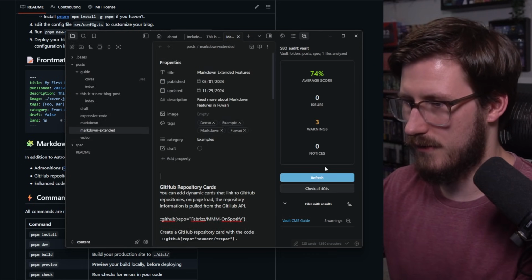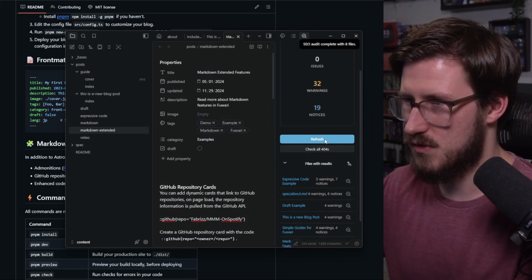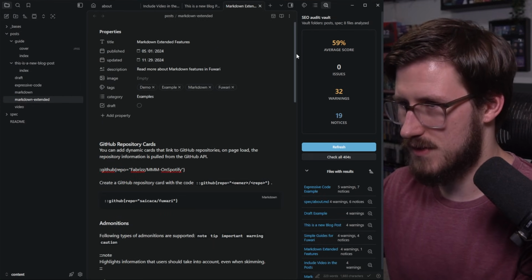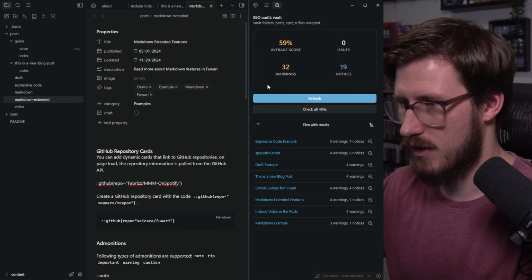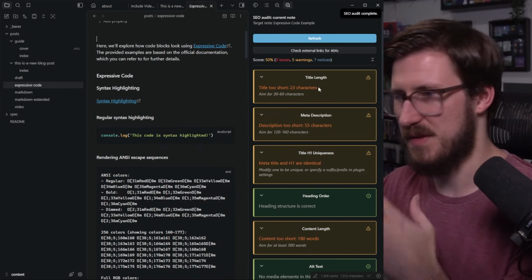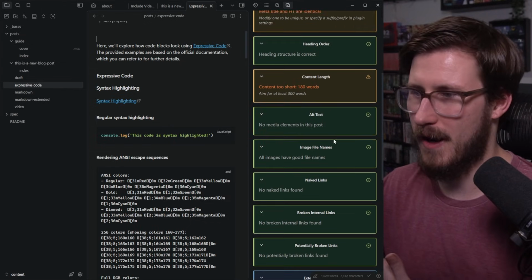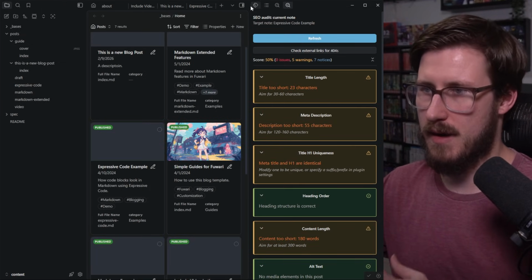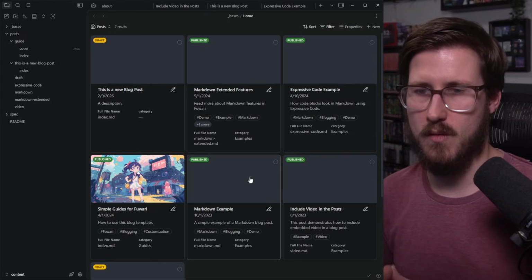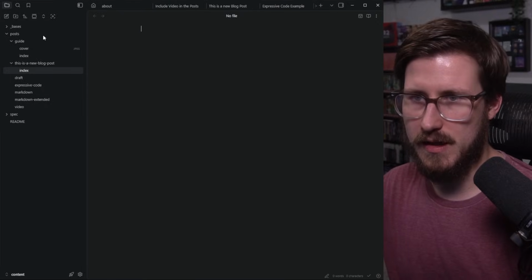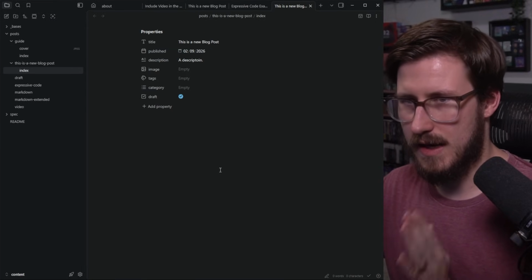And here is the vault-wide audit that I just ran. I can run it on an individual note basis. So if I see there are a lot of issues with one over the other, I can open that one up. It's going to open this one, tell me the title length is too short or whatever it is, and I can go ahead and make those changes. This is a complete content management system for your Astro website right in Obsidian. Pretty much anything you could imagine that you need to do will work inside of here.